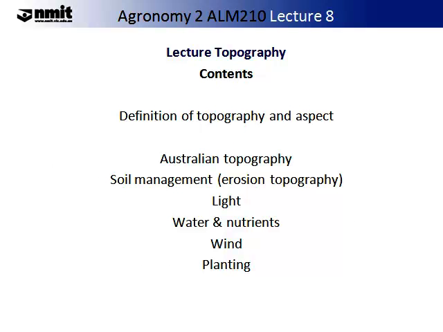In this lecture today, we are going to start with a definition of topography and aspect. We will spend some time learning about Australian topography. We will look at topography and soil management, topography and light, and how water and nutrients can be impacted by your topography. We will also think about aspects and situations of wind, and how you can optimize your planting to take the most of your situation.